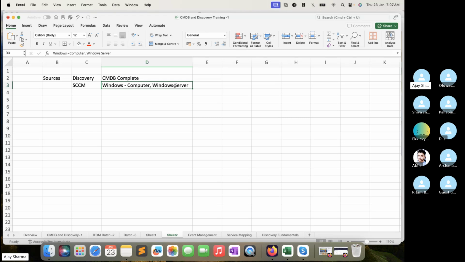And the second is Windows Server, for example Intune, which is again for Windows Server, and MacBooks or Apple products basically. Then we have JMF, again for Apple products only.